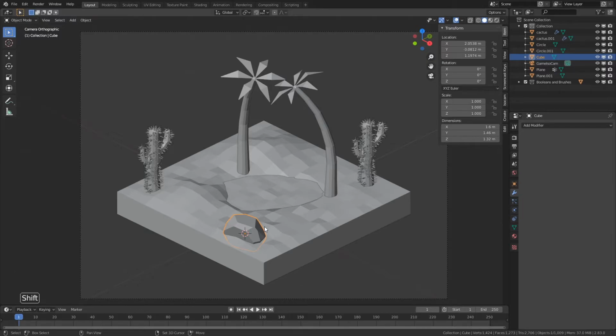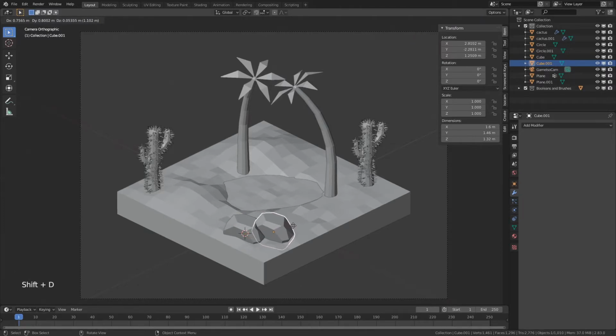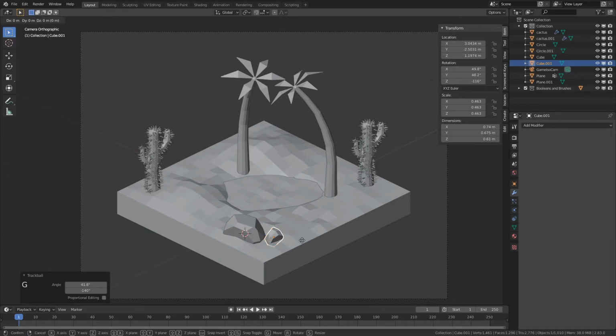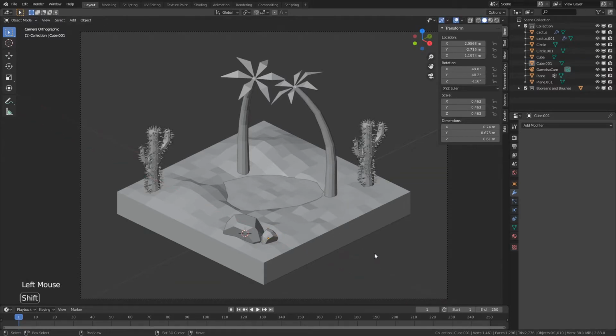So I'm just going to hit Shift D, and I'm going to grab it and move it over here, and I'm going to hit Shift Z so that we're only moving it on the X and the Y. I'm going to move it over next to it. I'm going to scale it down, and then I'm going to hit R twice. And what that lets me do is just rotate that, kind of roll it around till I get a look that I like. So that looks good, and I'll move that again. Shift Z, over next to its little friend there.